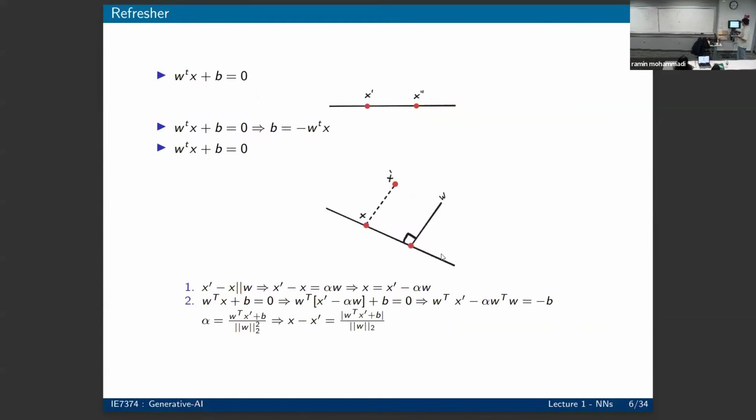I don't need to go over this one. Now think about the concept of the perceptron. It's just a refresher. Let's say this line is W transpose X plus B equals 0, your decision line. W is your weight, basically your weight matrices, and by default we know that W is perpendicular to the line. In order to prove that, you can pick any 2 random points on the line, X prime and X double prime here, and those 2 points are part of the line.